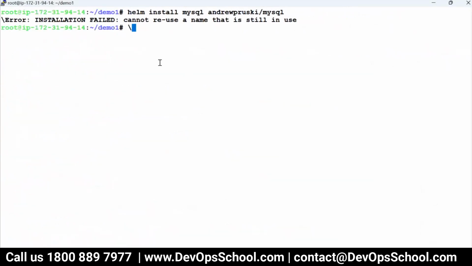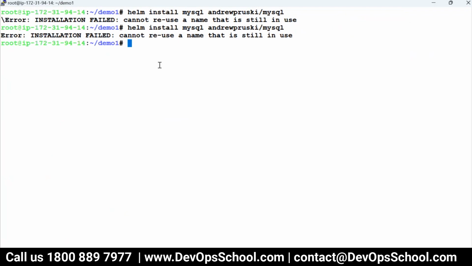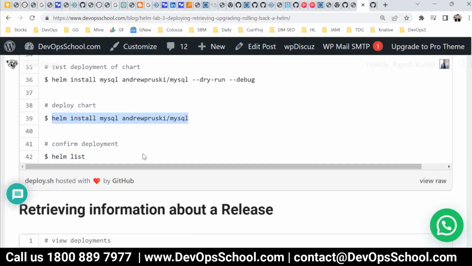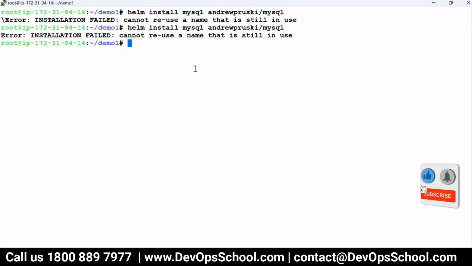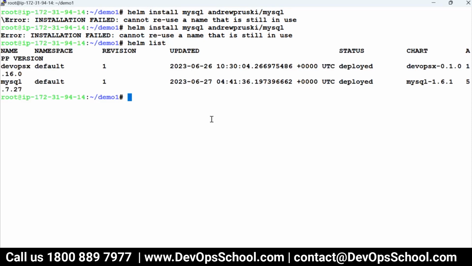And just a second. Okay, my bad. So here automatically, okay, there's a problem here. Can you please help me fix that, all of you? Yeah, because there is already a chart with this name, maybe in the repo. Here it is, the deployment. So how to get rid of this one?